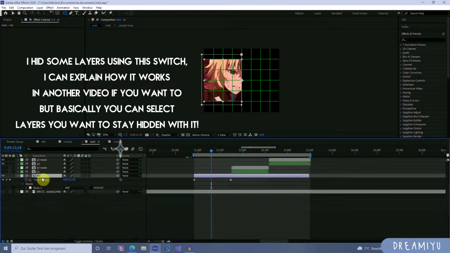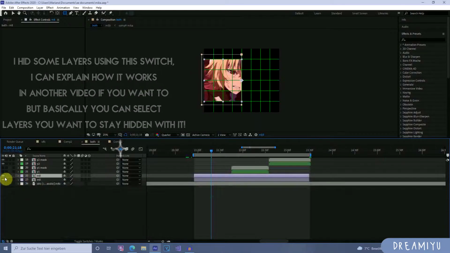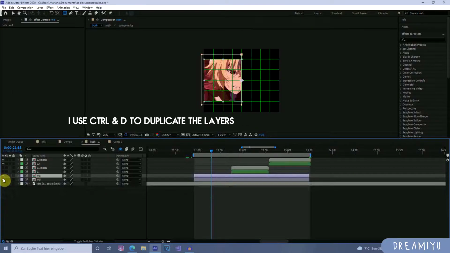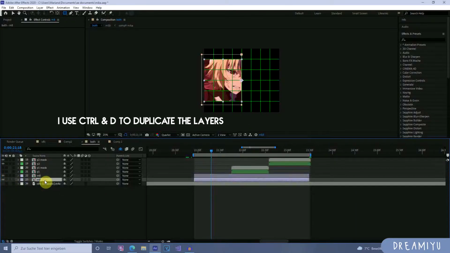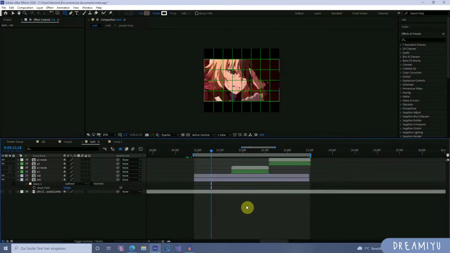Now we only have this visible, and the mask is on both clips now, and what you can do is just do the subtract mode for one of them. Now we have one side and the other side.